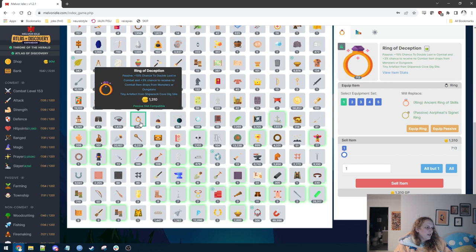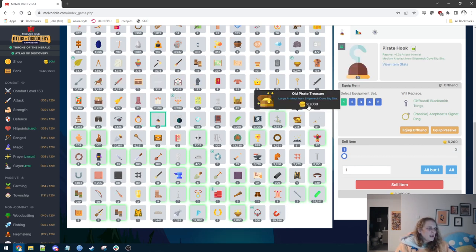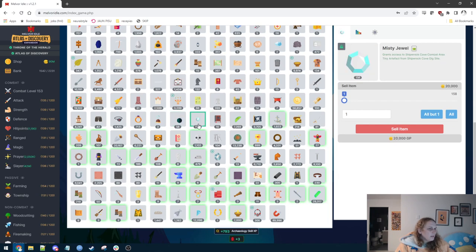I don't know if it's better than other stuff that can go into your ring slot or passive slot, but it seems good. It seems quite good. Definitely worth experimenting. This being an offhand that reduces your attack interval is sweet. This is really strong. This is just sellable stuff.